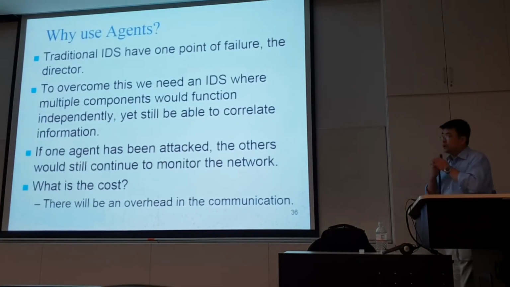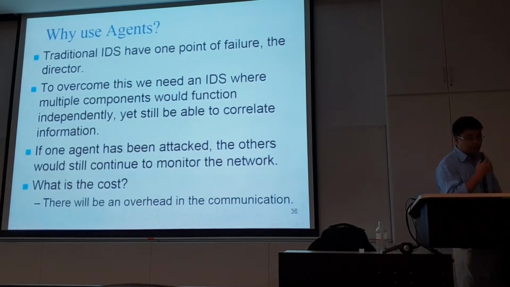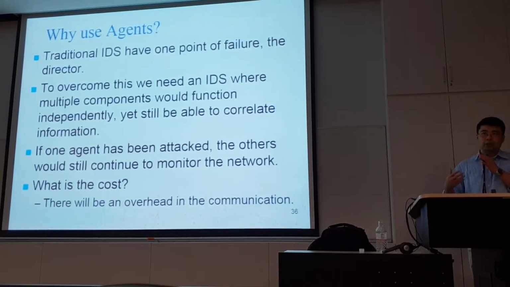Right, so why do we use agents? Because we can avoid the so-called single point of failure. If we only have one entire system for intrusion detection, then if the system fails, the entire intrusion detection system will fail. But if we use agents, then if one agent fails, the other agents can still work. However, in this case, it is more expensive. The cost will be higher because we have multiple agents, right?